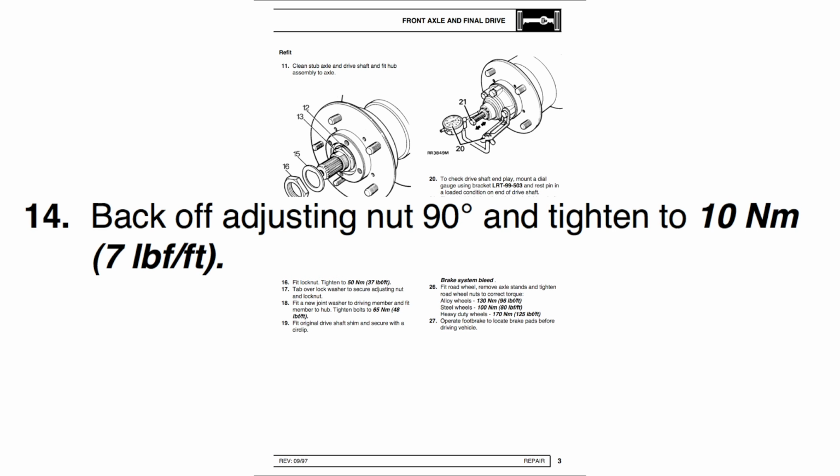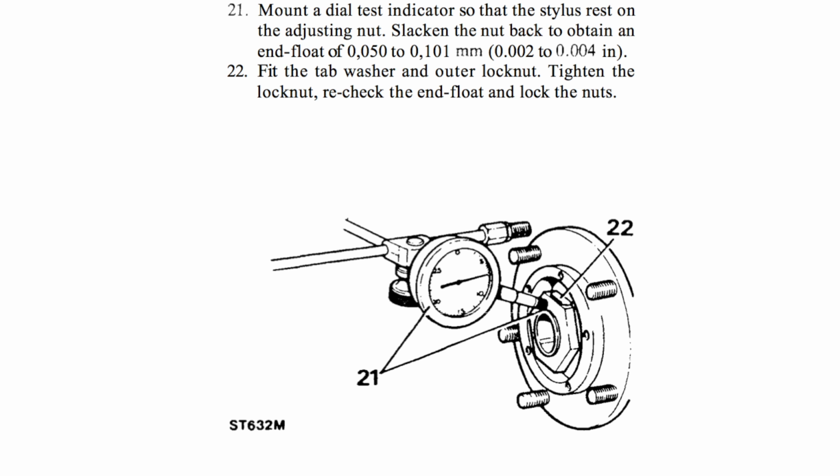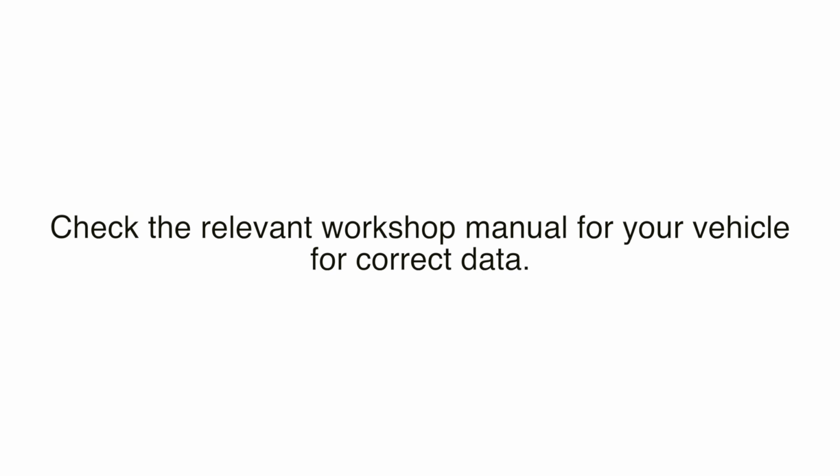However, the 300 TDI recommends tightening it up to 10 Newton meters. This is on the Defender. And on the other Defenders you can use a dial gauge to get the end float. So I would recommend reading the manual and then going from there. I'm just giving you an overview.